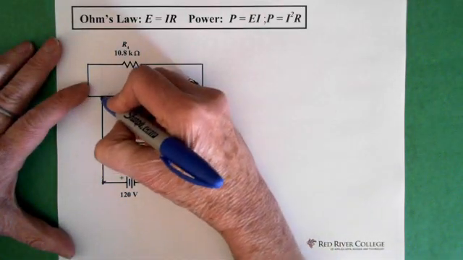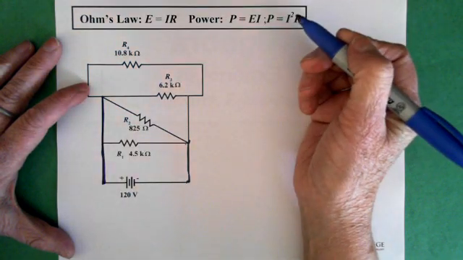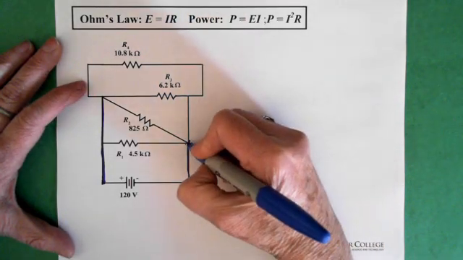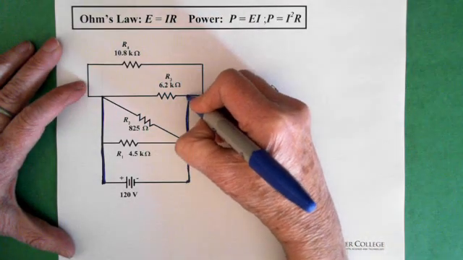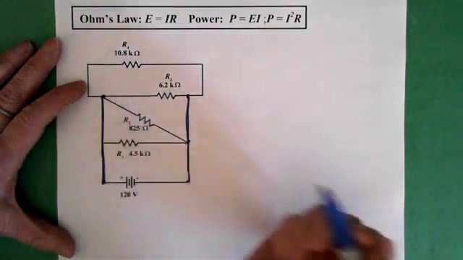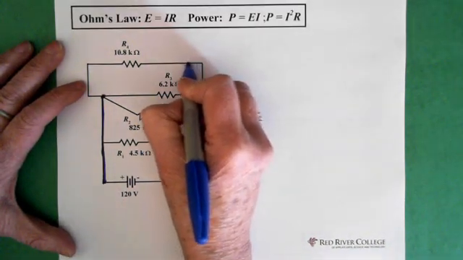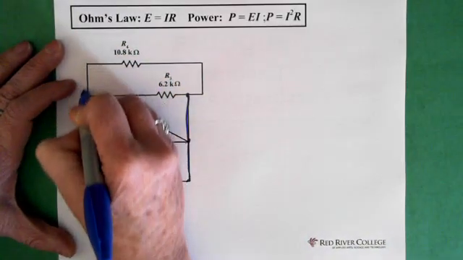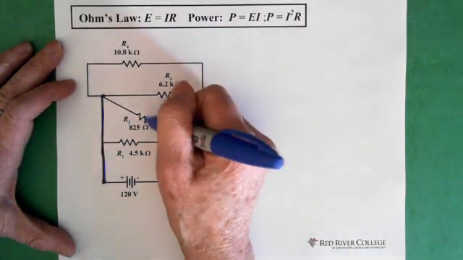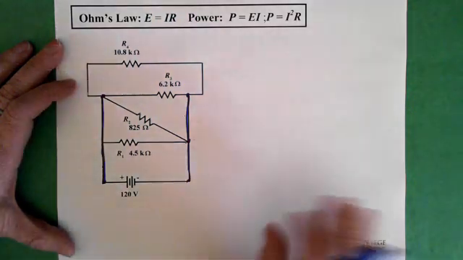So across here we're essentially across our battery, because this line is connected all the way back to this side of our battery. And this one as well. And here when we go up all the way to this resistor here, see that this point and this point are also across the battery. And resistor four up here is as well. So all four resistors are in parallel, and they're in parallel with the battery.